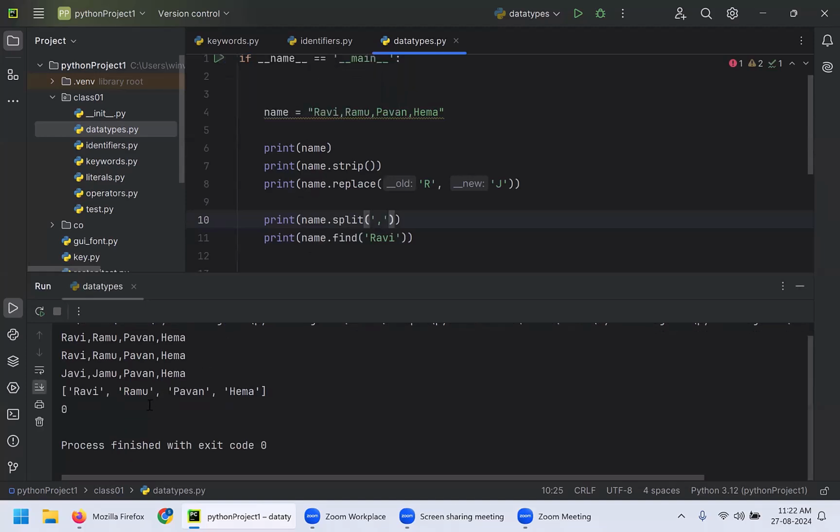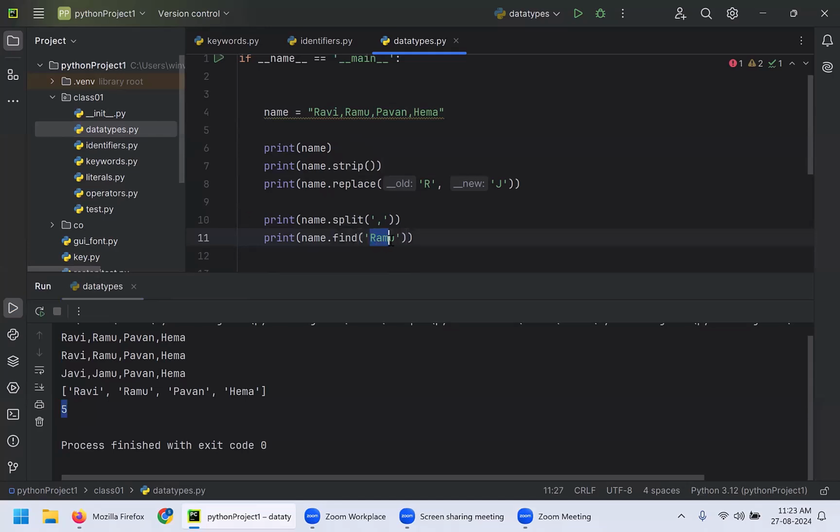So we'll find Ravi and return the index of that member. That's at the beginning only, so it has returned the index where it was found. If you say Ramu, it will count 0, 1, 2, 3, 4, 5, and should return 5. The index it found was this one, so it returned 5.